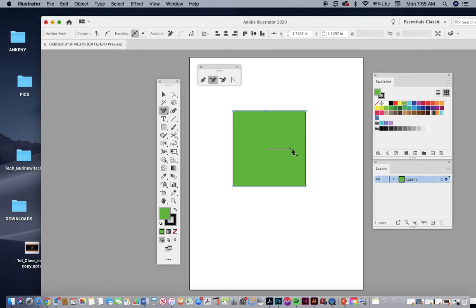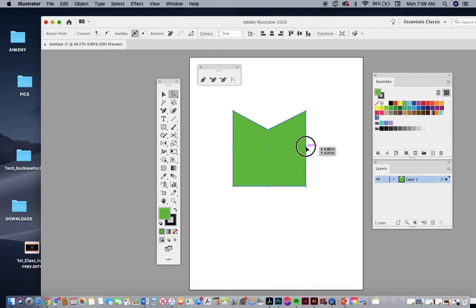I'm going out here right on the path. Wait till it says path. There you go. And we'll put one down here, and I'll place one over here. So I've placed four new anchor points on the path with the add anchor point tool. Now, if you recall, to move anchor points we need the direct selection tool, and right now these anchor points are white, so I should be able to move them. So I'll go to the white arrow, the direct selection tool, and drag them halfway towards the center.